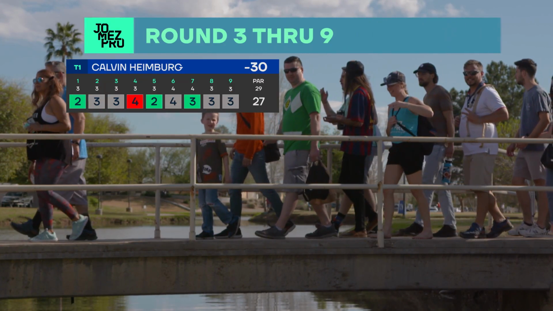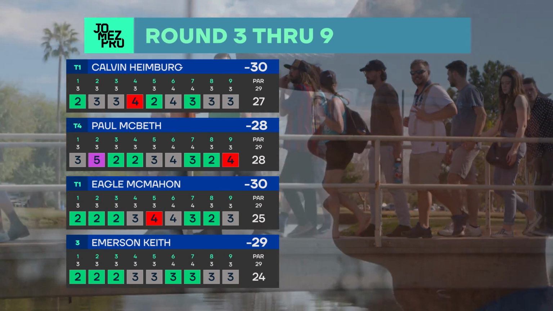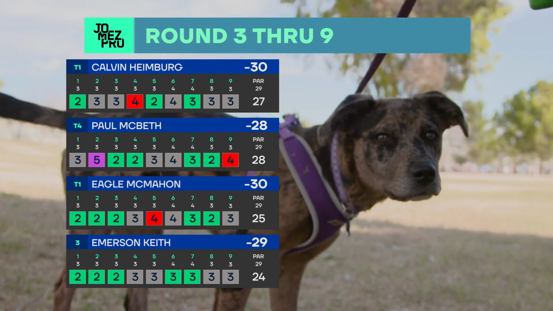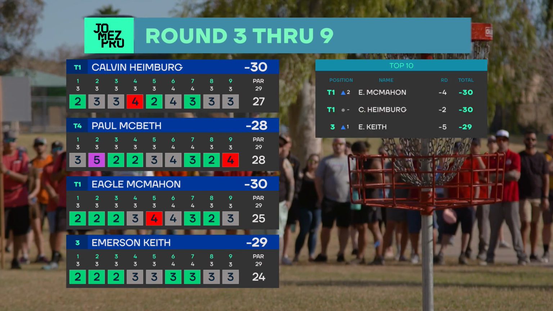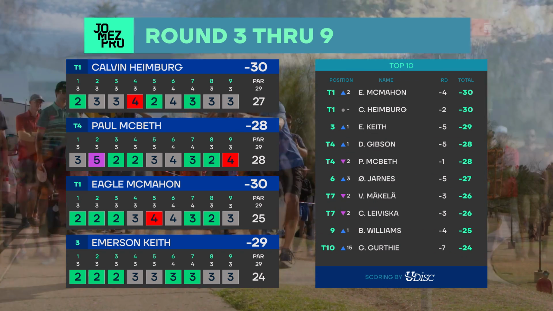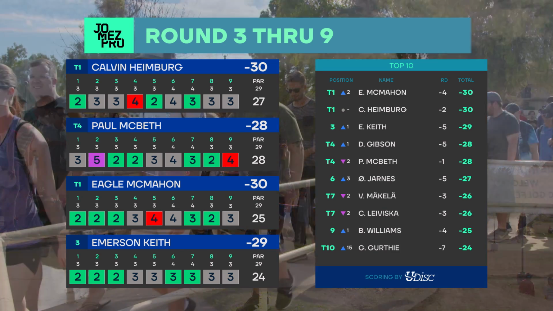We have a little bit of an interesting thing going on here on the front 9. Not much to speak of in terms of killing it. Emerson Keith 5 down is a respectable number. And Eagle is close there with 4 down, I suppose. But our leaders, Calvin and Paul, just fell behind and they brought everyone else right back into the mix. And if you look at that leaderboard, all the top 10 are within 6 strokes.